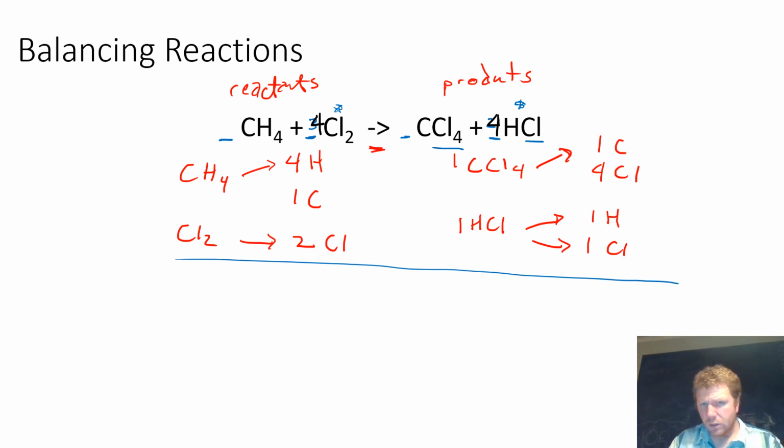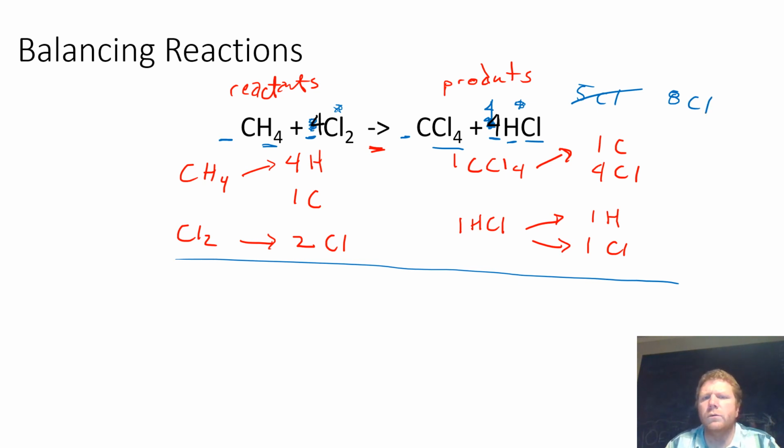Well, when I put that 2 in front of the HCl, it gets me 2 hydrogens. How many hydrogens do I have on my reactant side? Well, I've got 4. Okay, so then let's try something else. Let's go ahead and change that from a 2 to a 4. 4 HCl. By doing that, I've balanced my hydrogens. Okay, I've increased my Cl's from a total of 5 over here to make it 8 Cl's. Okay, so I've got 8 Cl's over here.